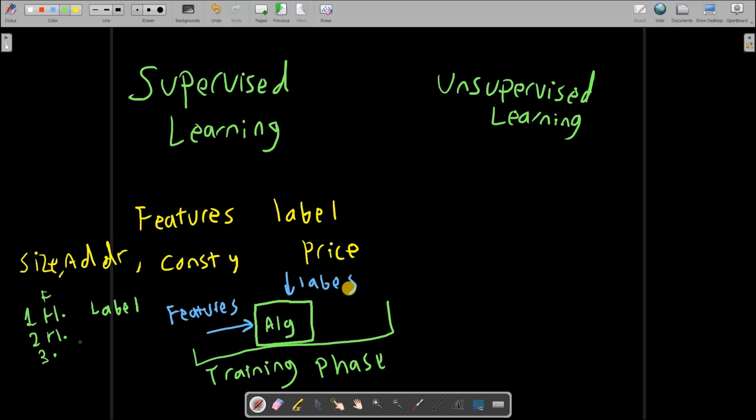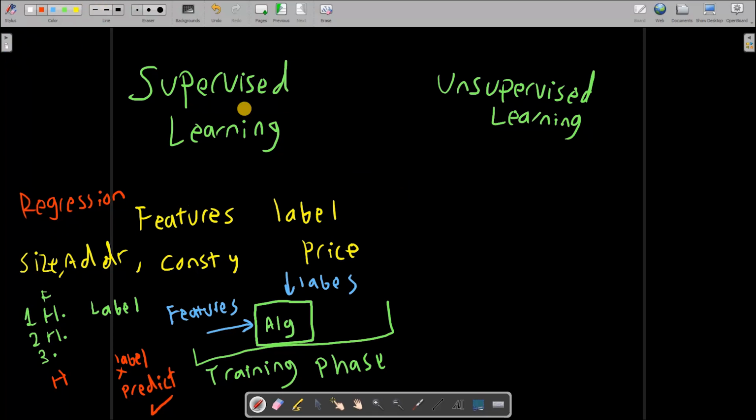Then you feed it the third house. And you keep doing that in the training process in the hope that if you give it a house without giving a label, it will predict something. This is the whole point. You give your algorithm features and labels in the training phase. You try to find the relationship between features that will produce this label. And then when you are done training, you just pass it a house without the label, and you hope that it can predict the price. These are all regression problems, meaning we are trying to predict a number.